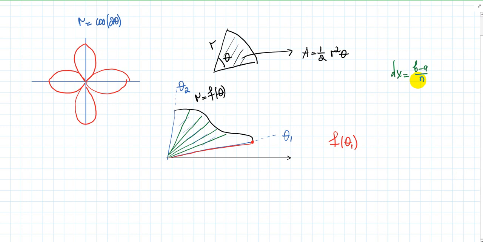So here, I'm going from theta 1 to theta 2, and I need to split the angles between theta 1 and theta 2 into many small angles, right? So basically, I'm going to define d theta. It's going to be theta 2 minus theta 1 divided by n, okay? So you're finding the area between the two angles. In order to find this, we've decided to split this into many small angles, okay? All of these angles are going to be delta theta, okay, delta theta, not d, delta, sorry.